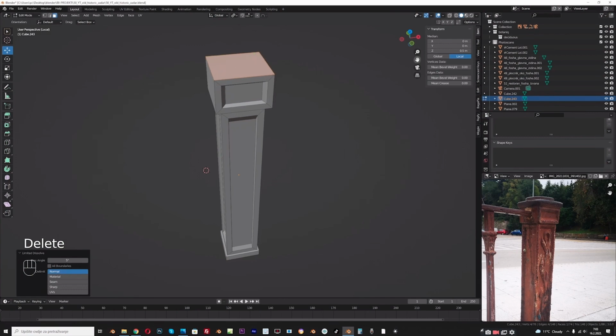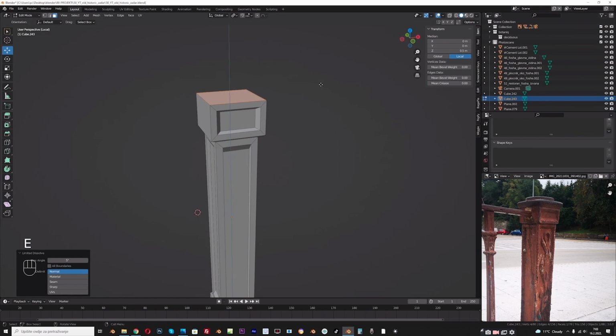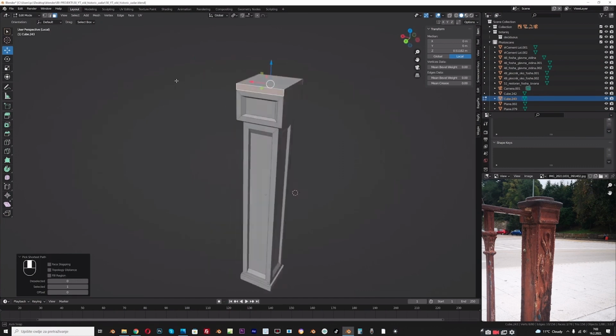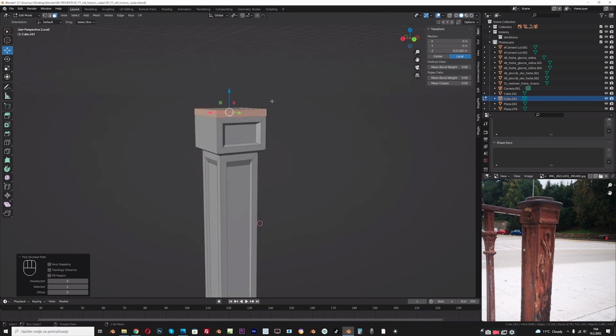limited dissolve, and extrude this only one more time. And I will just scale little this, and Alt T, extrude along normals.